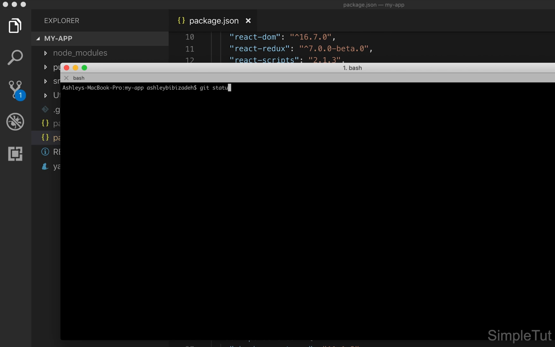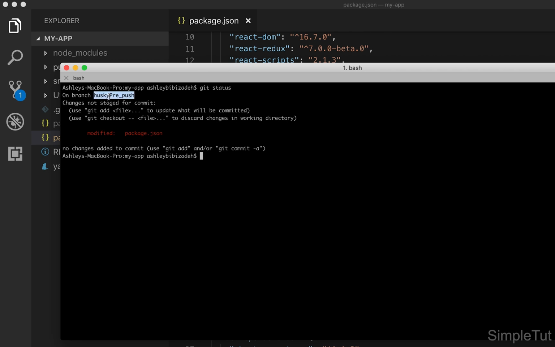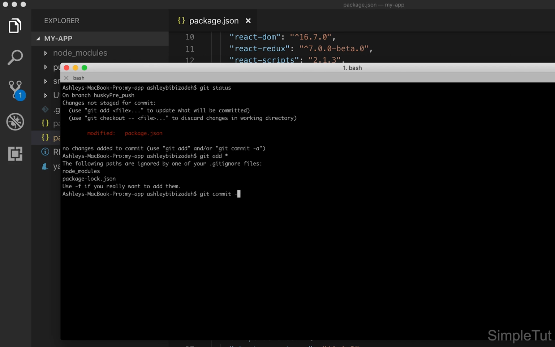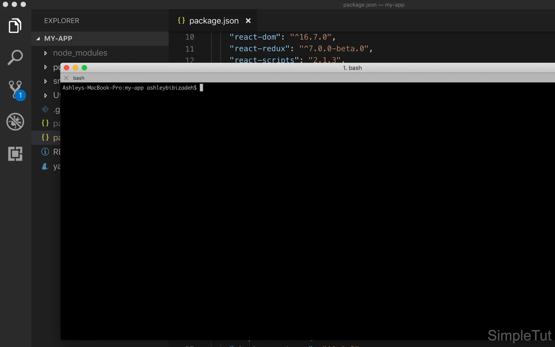As you know, I'm working on a feature branch, and I obviously have some changes that you've seen me just make in my package.json, which I'm going to push. So I'm going to do a git add and a git commit, and I'll just say that it's pre-push. So I'm ready to push, and I want you guys to focus on what happens here. I'm going to push those changes: git push origin and the name of the branch I've been working on.